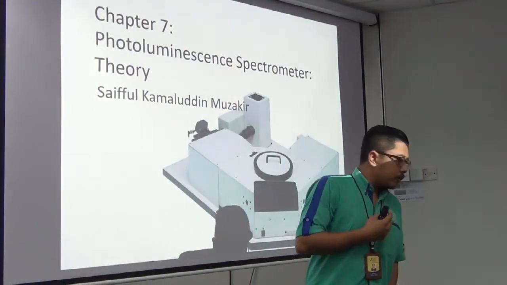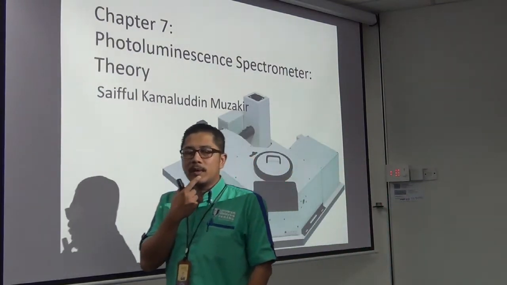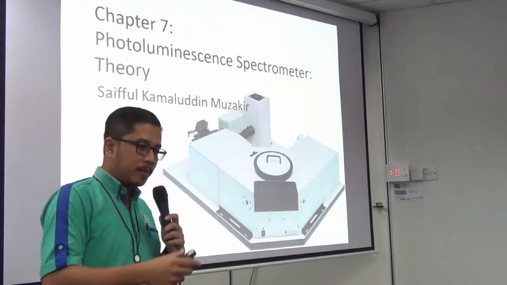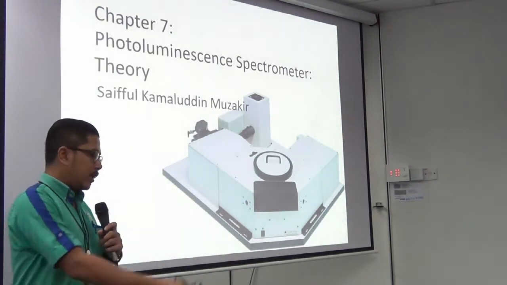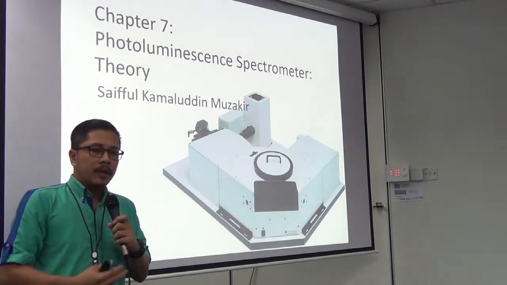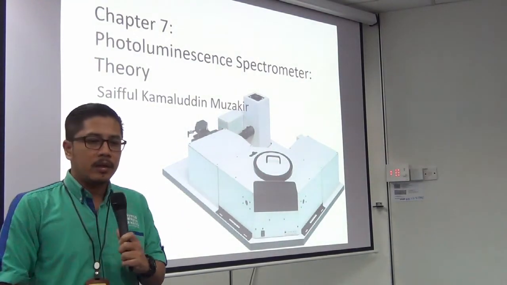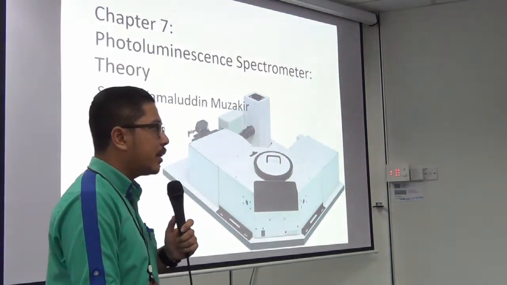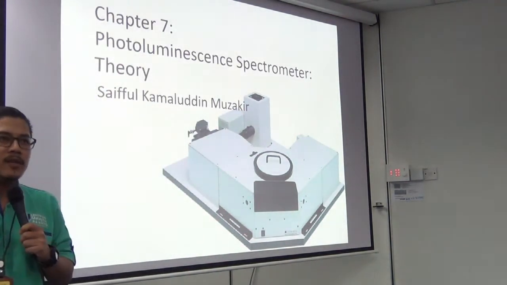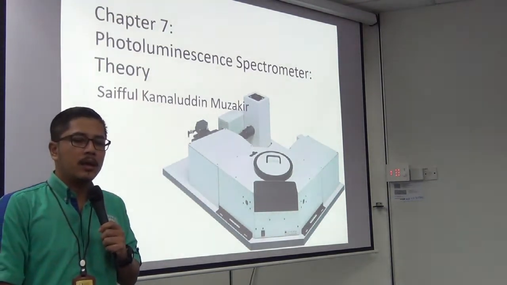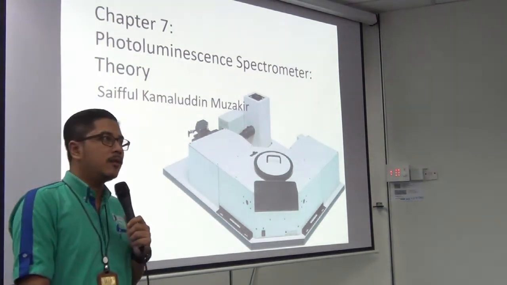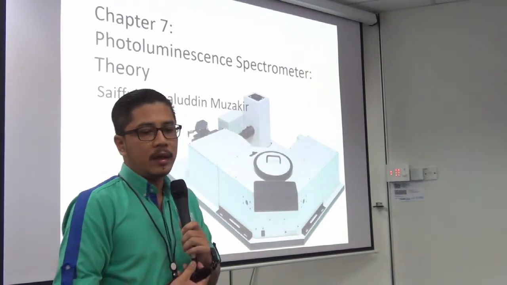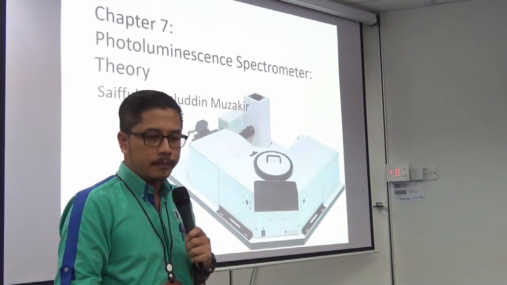Right, let's continue our lesson on the photoluminescence spectrometer, which I believe I have explained to you a little bit about in previous chapters, in the SSC and also in QDSC. But now we have a specific chapter for only the PL spectrometer. This will be the second last chapter, and next week we will cover the aquaponics system, which integrates the aquarium and the hydroponic and also our photovoltaic technology.